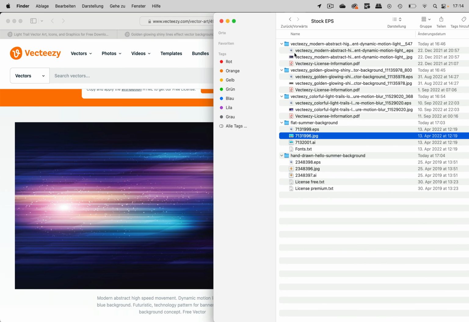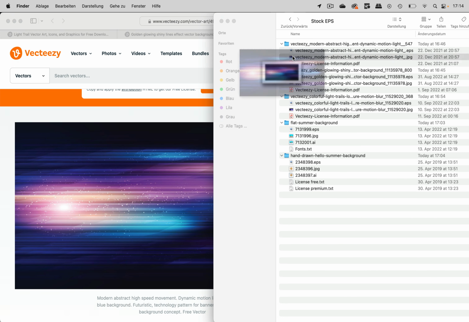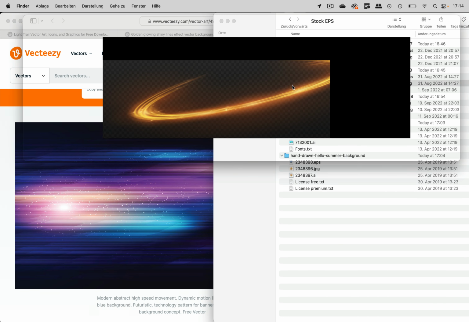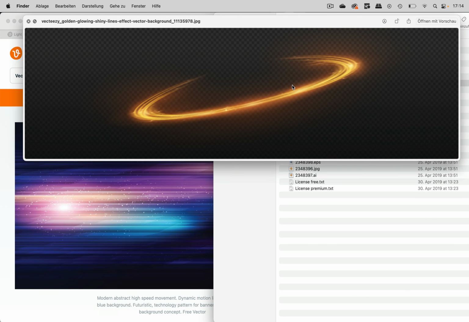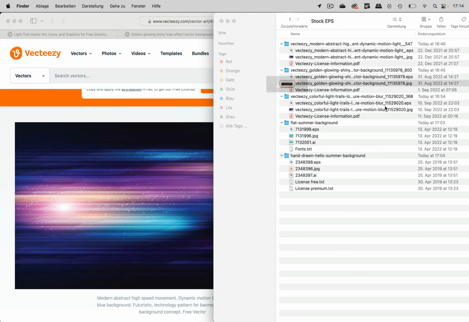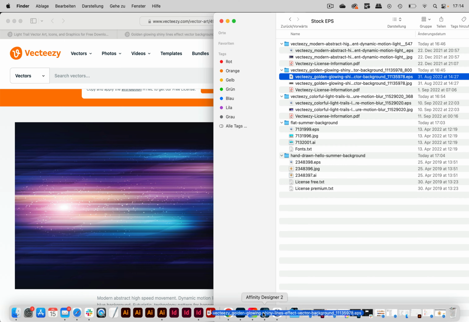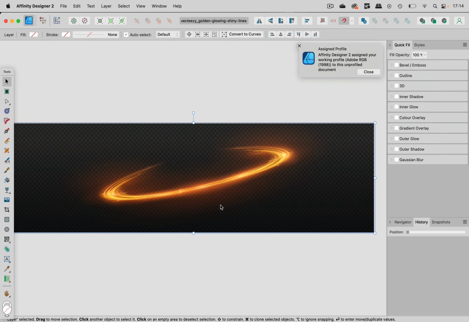And let's take them. So let's start with this one. And you see there is this checkered background which suggests that you can take this and put it onto a different background in order to have this as an effect in your file. So there is the EPS, and we're going to take it into Affinity Designer.